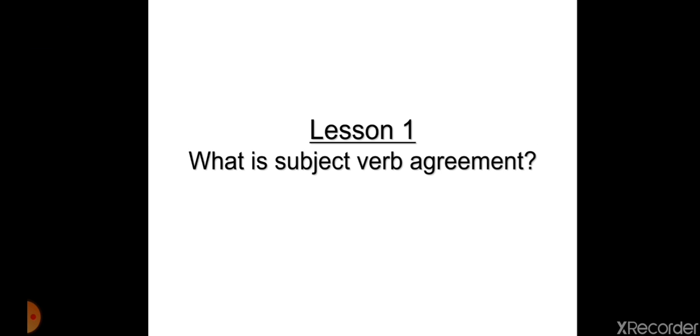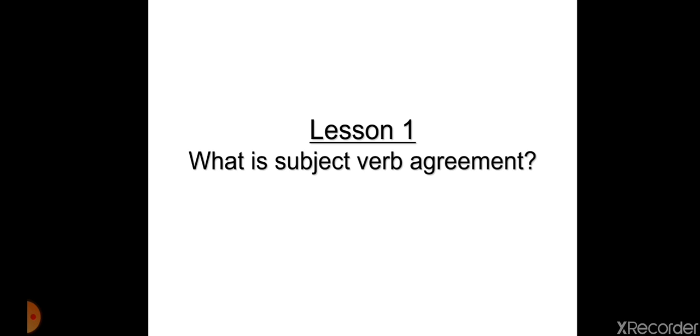According to the tense, the verb takes a different form. For example, there are three tenses, and in each tense there are four forms. So therefore, there are 12 forms for a verb, and we can write in 12 forms. Out of these 12, one will agree with its subject according to the idea and context. Let us see how to write a subject with a suitable verb.